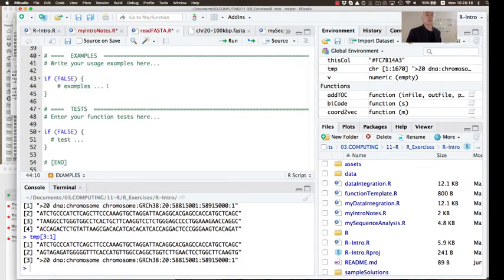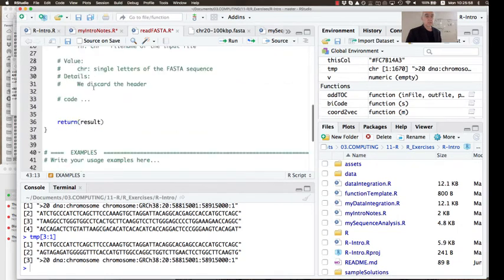So here's where we then write our example code. If we manually go into the file, we can always select them and execute the commands in here to experiment with our examples or run the tests, change this to true, whatever. But the way we just write this function and then later on keep it in our R directory to be automatically executed, we don't actually want anything to happen. We want to be able to source the thing and skip all of that. This is why we have a conditional block here that does nothing.